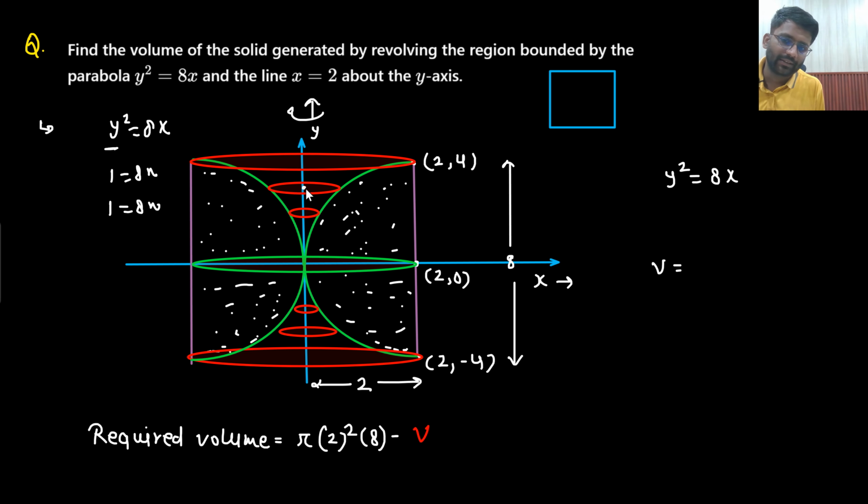So what will be the length here, sir? The length would be nothing but x only. Okay. So pi x square, with respect to length we need to integrate dy. What will be the value of y? From 0 to 4 or minus 4 to 4? Minus 4 to 4, no? The value of y is going from minus 4 to 4. Did you understand this point?